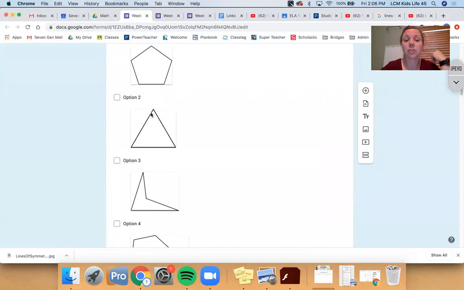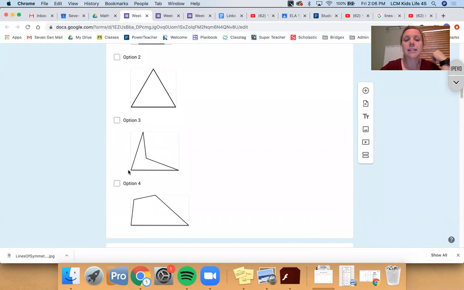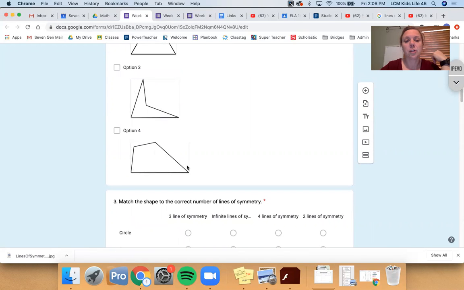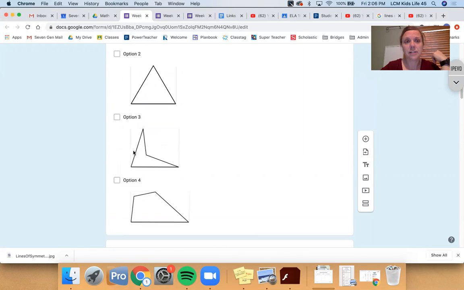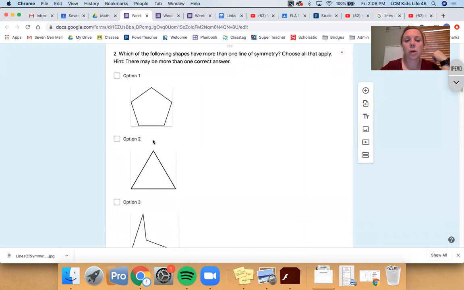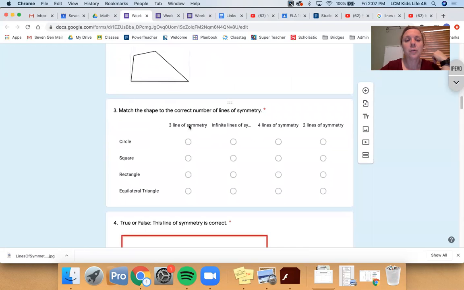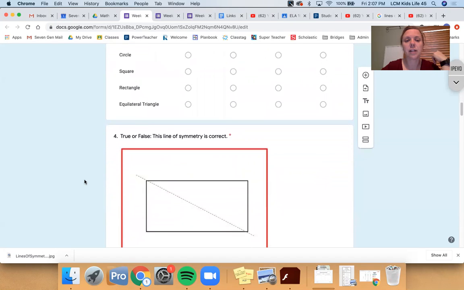Okay, here's an equilateral triangle. We talked about that. This is sort of an odd polygon. Okay, this angle is different than this angle, which means any way you tried to fold it, it would not work. This too, this has all odd angles, so this would have no lines of symmetry. So we're talking about more than one line of symmetry. Think about what we're talking about there, okay? Then we have infinite lines of symmetry that need to come up with our circle. We talked about our square, we talked about our rectangle, and we talked about our equilateral triangle, so you guys should be able to do those successfully.